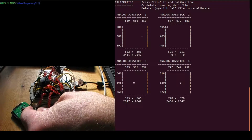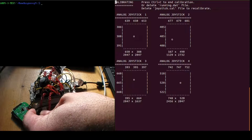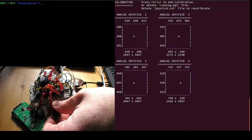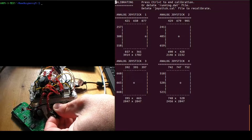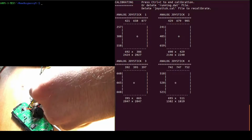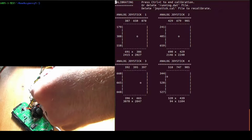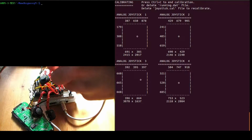So if I go to this joystick first, joystick 2, you can see it rotating around there as I rotate the joystick to calibrate it. This one's joystick 1. This one is joystick 4. And this one's joystick 3.